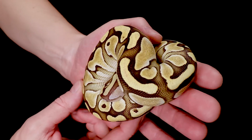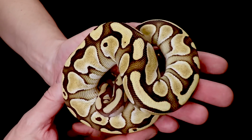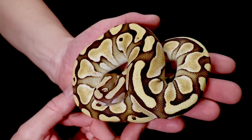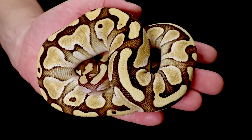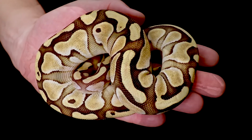And they could probably go up from there depending on how ready they are to breed and how big they are, because you could have a return on investment right away. But as far as a standalone morph, the lesser is extremely impressive. Mixes really well with a lot of combos. I'd say hands down, this would be great for a beginner ball python breeder.